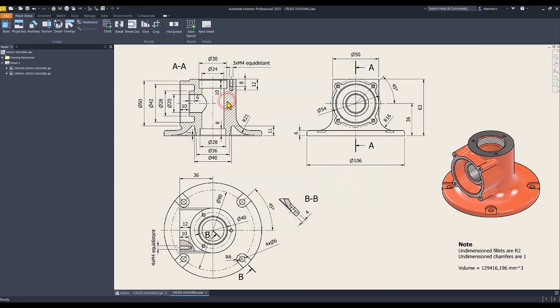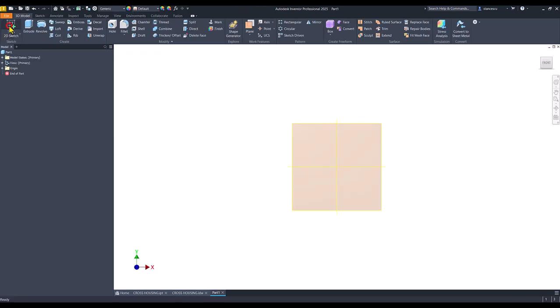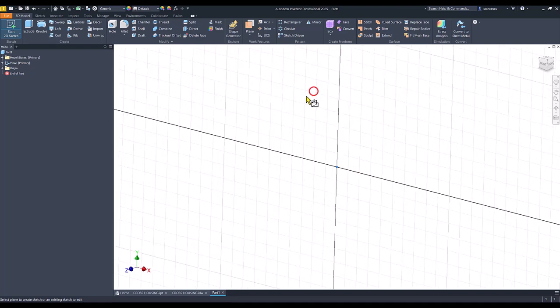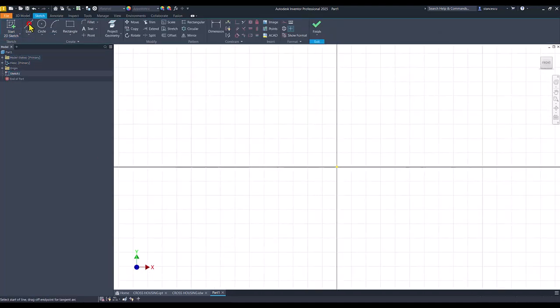Standard millimeters IPT, new sketch, XY plane, line, up, 63.